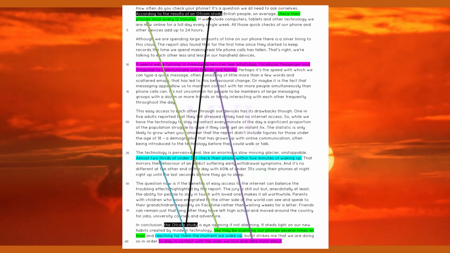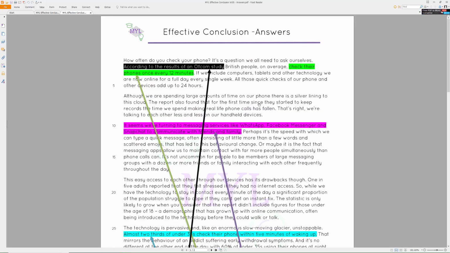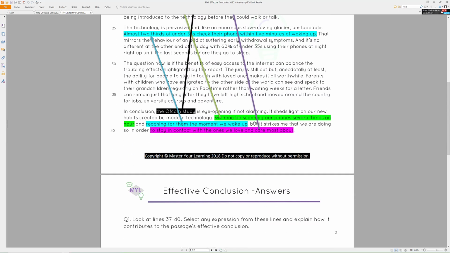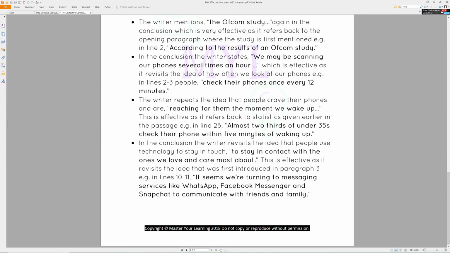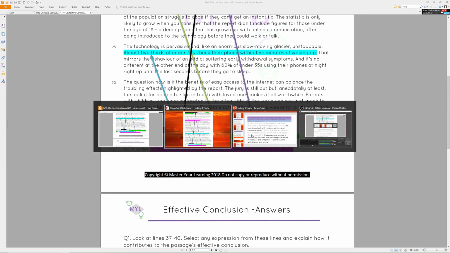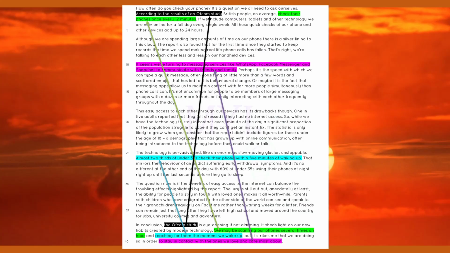If you scan your eyes down to the bottom paragraph, now if you're watching this on a small screen like a phone and this is too small, don't worry, I've done this up with a worksheet as well, which you'll be able to download. In fact, I'll show you what that looks like. The full worksheet is here, including the questions, a hint, and the answers. They're all there for you to use as a revision guide, study aid.